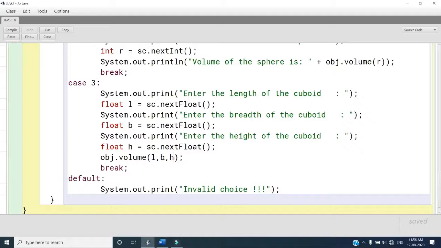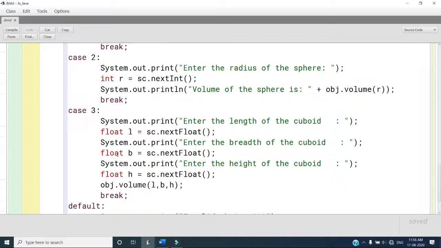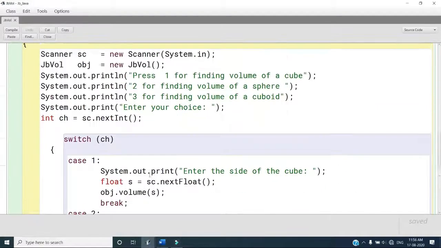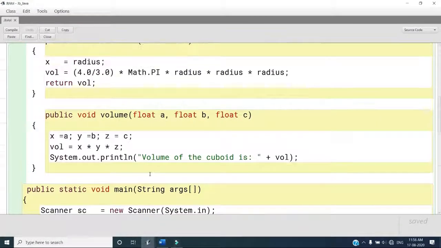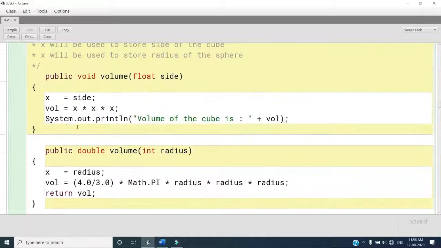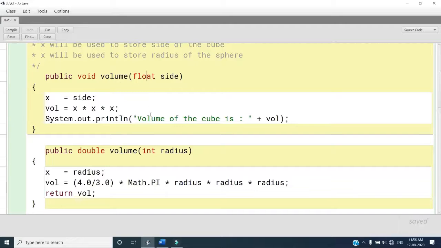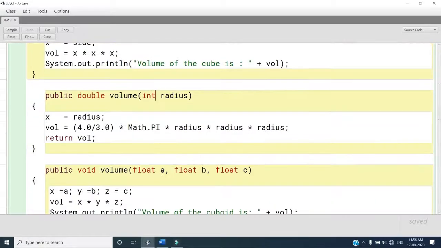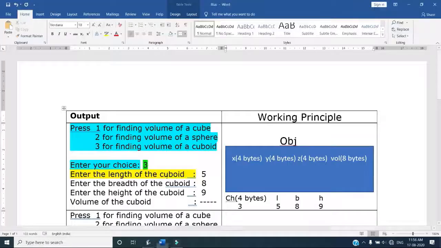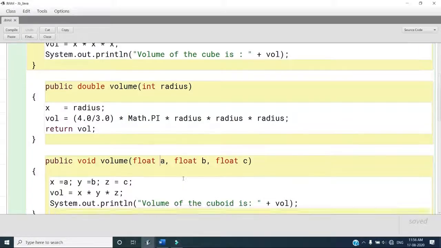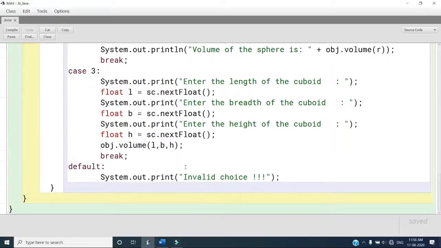Since obj is an object of JVol class, we will search in the JVol class whether 3 argument functions are there or not. Now see, the first function that I had declared is 1 argument. This is also 1 argument. This is 3 argument. So hence this last one will be called, obj.volume(L, B, H).